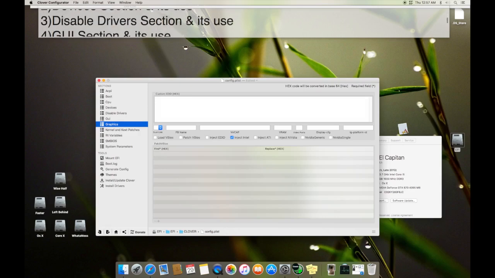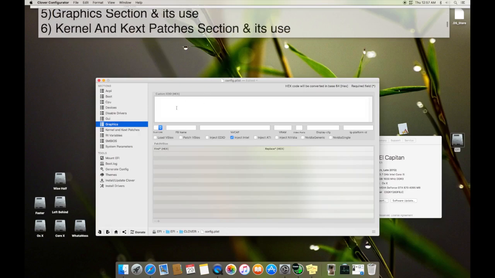Then we move to the graphics section. We're going to talk about its use. Right now, this tells about the dual link DVIs. If you have one, you can just click one, or if you have none, you just click zero. Load VBIOS: I have made a video on how to get Intel HD 4600 on your system, on El Capitan, Yosemite or Mavericks. In that procedure, you have to click on load VBIOS, or you can say video memory for the Intel HD. You have to click Intel VBIOS and inject Intel to get Intel HD 4600 working. If you patch VBIOS, in my case, the system does not boot. It gives some sort of error.